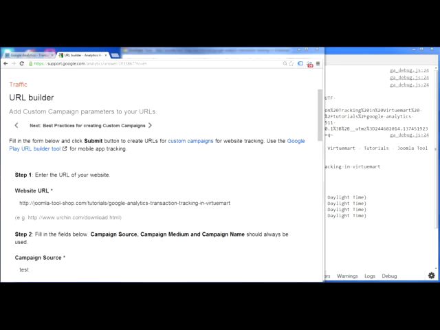Google has a great tool for building URLs, and it's called the URL Builder. If you search for it, you'll find it. And we've already walked through and created our URL. So the first piece is, of course, the URL itself, and we've got one here for one of our websites.